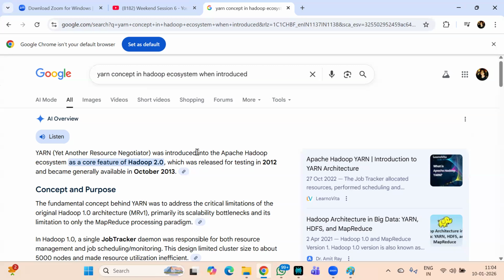You can do a simple research. You can go to YouTube and search for Hadoop 1.0, 2.0 interview questions. You will get all these questions which we have covered. What is Zookeeper, how it works, what is HDFS architecture, what is there in Hadoop 1.0, how it was working, what is there in Hadoop 2.0, how it was working, how to handle FS image, what is split brain scenario. All these questions you will see.